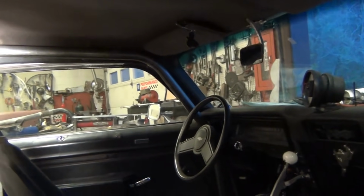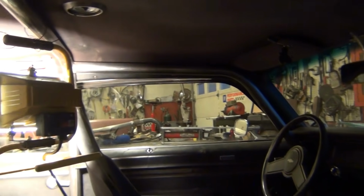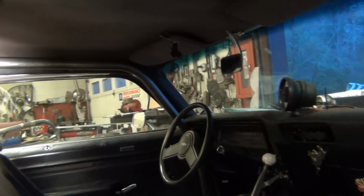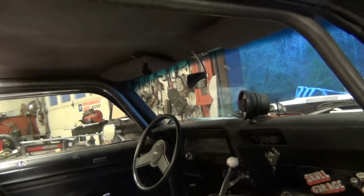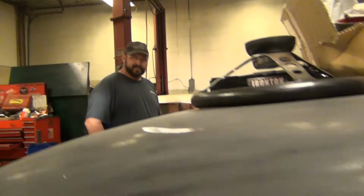Clears me pretty good, clears the steering wheel. I'm gonna put a brace across there, brace across here, down to the tunnel, then the back bars, and then the door bars. So it's progress, we're getting there. After this is done, I can go testing and tuning.